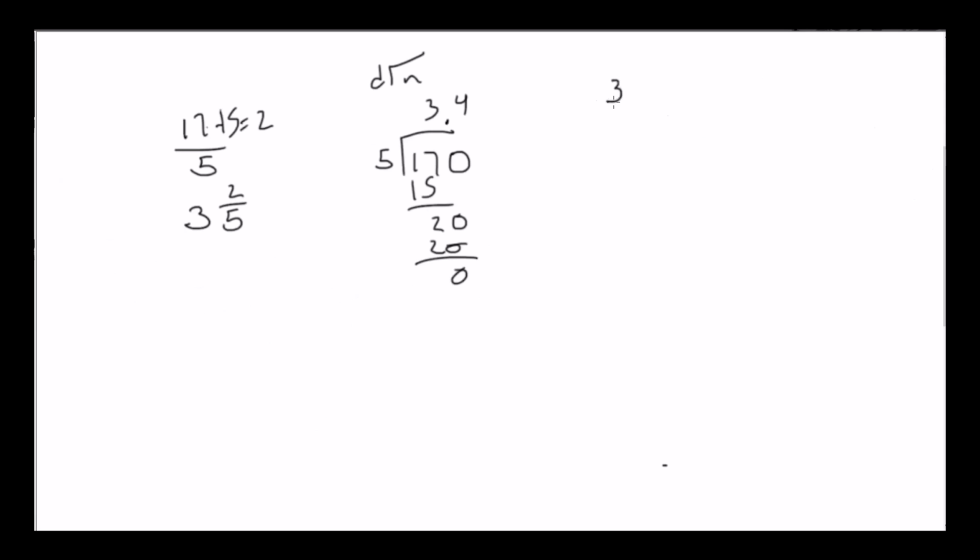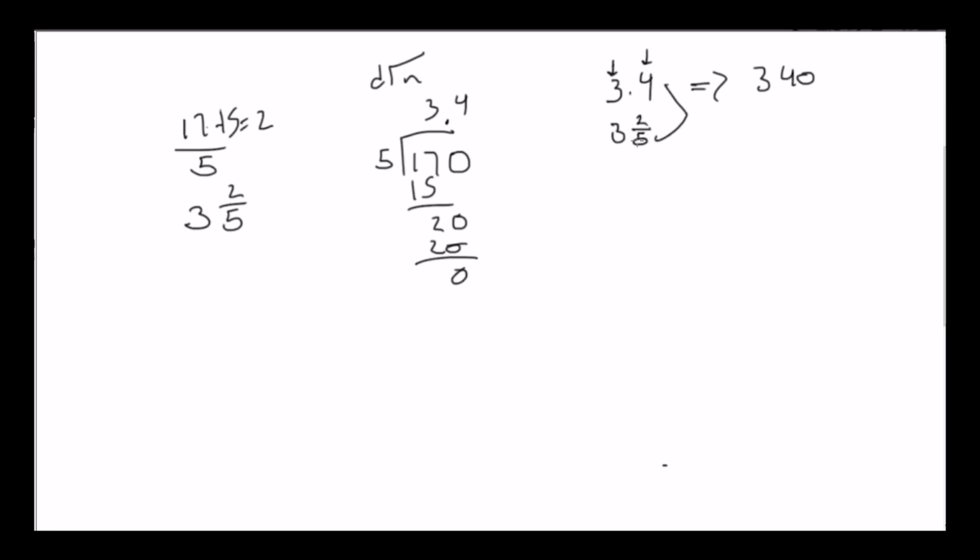So our potential answers are 3.4, 3 and 2/5. Well, let's see. Can we check this really quick and see if these are equivalent? Because these aren't as obvious to everybody that they are the same. So what would I do? Well, I know that this is 3 and 40 tenths, or 40%. So if we were to convert this into a percentage, we would have 340%.